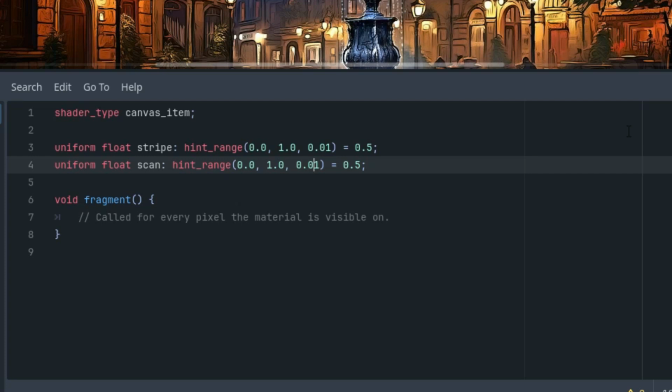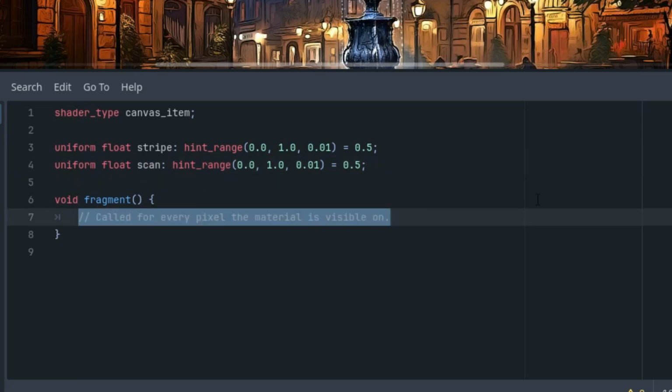Okay, so what do these parameters represent? Under the name stripe, we define the base gray shade of the vertical lines, where we will periodically set the red, green, and blue components to the maximum value of 1. As for the parameter scan, it represents the gray shade of the horizontal lines, which we'll set for every third pixel in the vertical direction. The actual code in the fragment function will do exactly this. Let's start by implementing it.